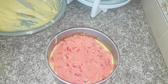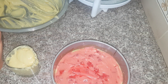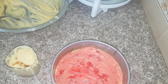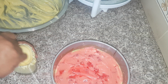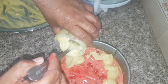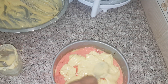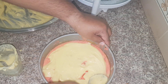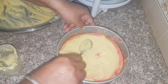Now the next layer is going to be a layer of vanilla. Again I took one glass out of the batter and to this I am going to add a little vanilla flavor. So then I am going to form one more layer over the strawberry layer. I mixed in the vanilla and now I am going to pour it over the strawberry layer. I will try to even it out and cover the strawberry layer as much as I can. While doing it, you have to make sure they do not mix — anyway they will, but still you try your best so that they do not mix.